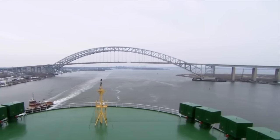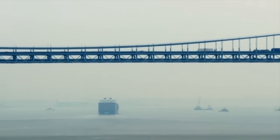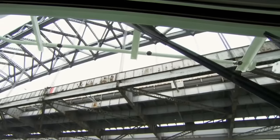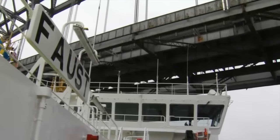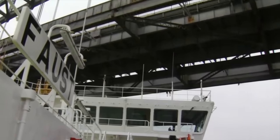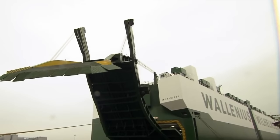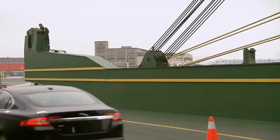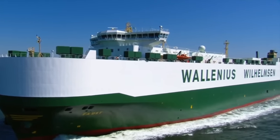They must pass beneath an arched bridge — the world's third longest steel arched bridge — which stands at a mere height of 46 meters. The ship must navigate through the central opening, or else it risks colliding with the mast above. Once the ship successfully docks, it is time to unload the vehicles, and this voyage has been flawlessly accomplished. Expeditions like this are undertaken five times a year, transporting over 50,000 cars for customers worldwide.